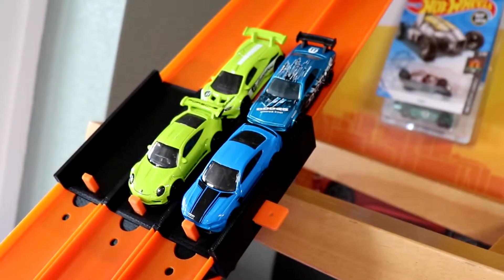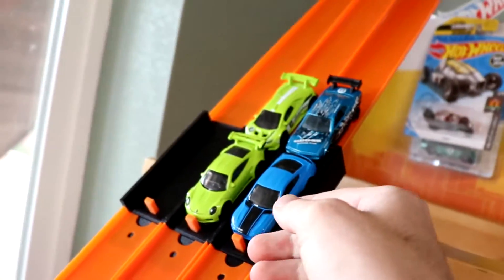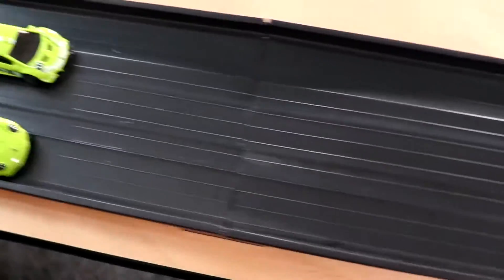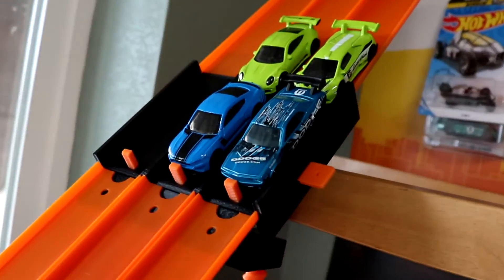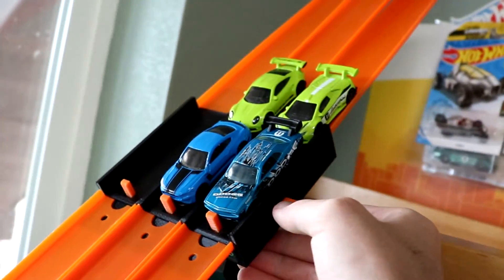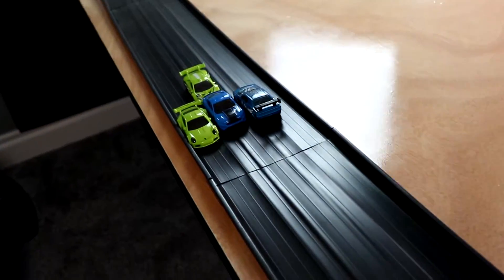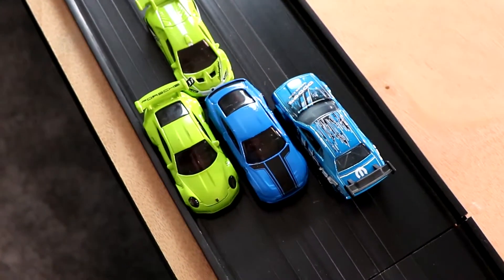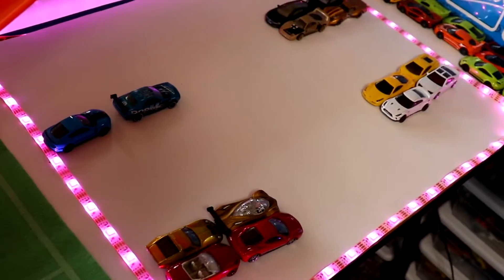Next up, we have the United States versus Brazil. We've got that Dodge Challenger drift car, which was the winner — well, it got around second place — in the long jump for the United States, beaten by the Furai from Team Fury. The United States is blocking Brazil here from getting the win. It's going to be a close one — three wide to the finish — but it's going to be the United States just barely edging out Brazil. Brazil almost able to get it with that Porsche 911 GT3 RS, but not close enough.